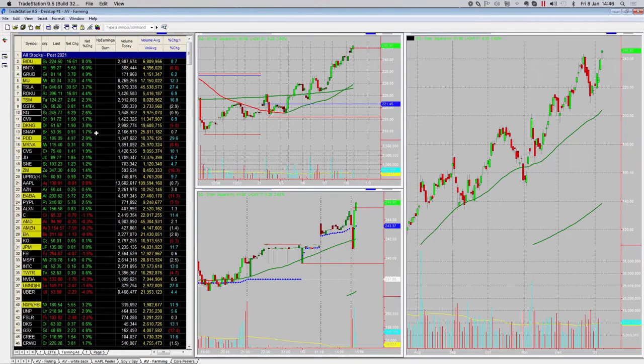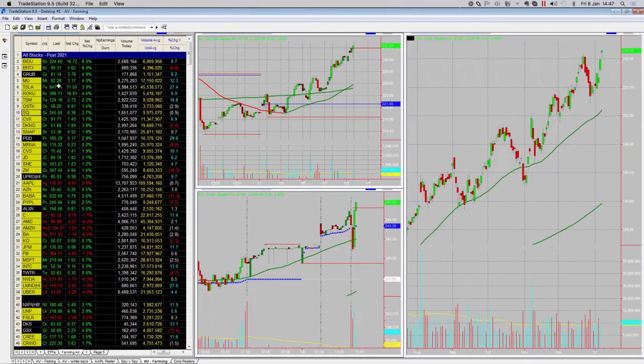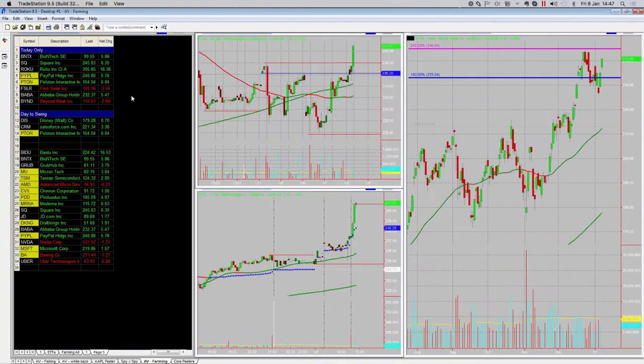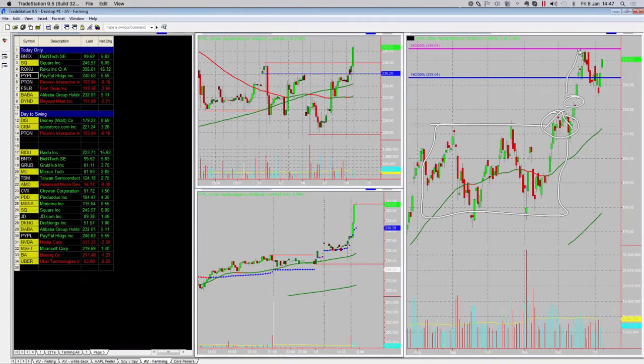Now, maybe what I do is I jump down to PayPal. Is PayPal on my list? I think I've already got it prepared. Here's one I prepared earlier. So PayPal is on the list. It's already up $5. So PayPal's doing something similar. We've got that break of the consolidation here, just evaluating the canvas. You've got the breakout, pullback, a little bit messy, but there's the gap and go, push, retracements. You've got another gap here to ignite the move. And if it can get above that swing high, there's no reason why, again, PayPal looks like it moves from 210 to 240. So it looks like it likes to swing in $30 increments.